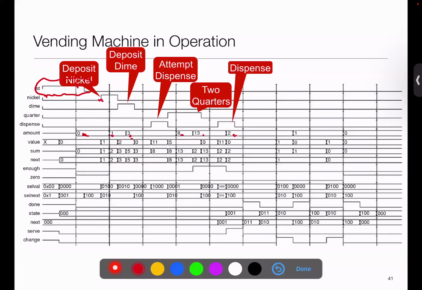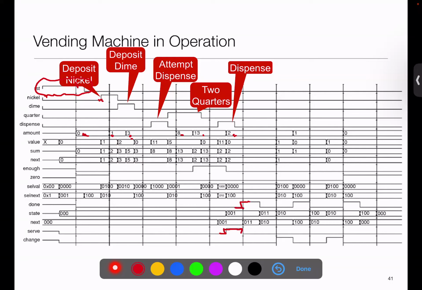And meanwhile, if you look at the dispense, somewhere should be, yeah, serve. So this is where the serve signal goes up. And then once a serving is done, there is a done signal which comes up, right? So that's kind of like a handshake with the machine that is happening.